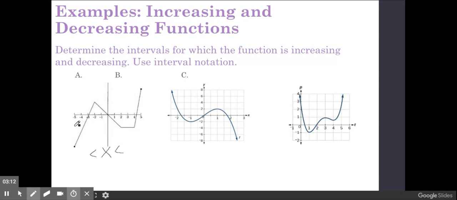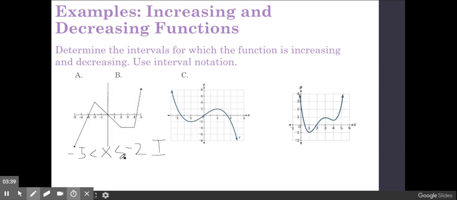We're going to start with our leftmost point, which is -5. So once again, always looking on the x. So -5. And we see as it goes up to -2, as we get bigger in the x, our y is getting bigger. We're going up. So this is an increasing. I'm going to put an I for increasing. This is an increasing interval.